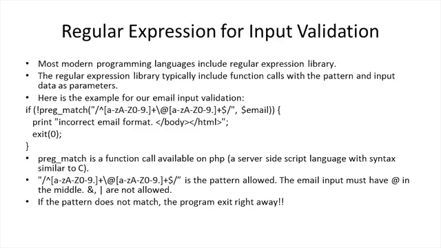Most programming languages will provide a regular expression library, including a function call with the pattern and the input data as parameters typically. Here in PHP, we use the preg_match function. It takes two parameters. The first one is a regular expression string identified by the / delimiter, and at the end, there's another one. Inside these delimiters is the pattern.